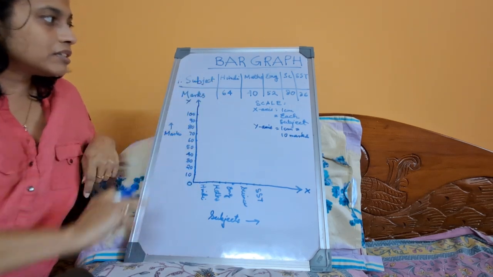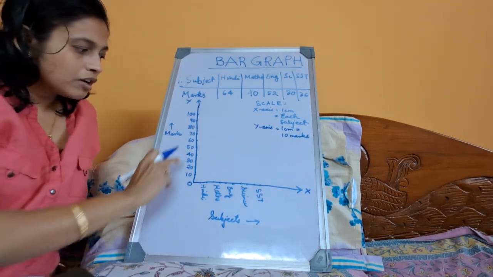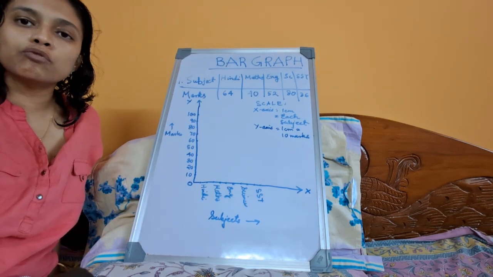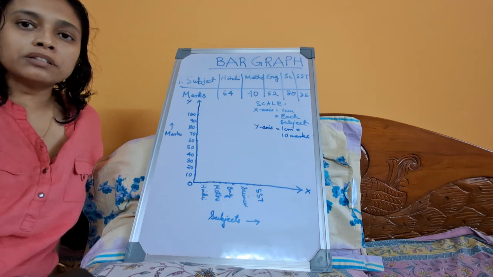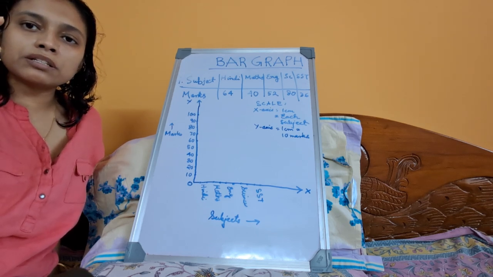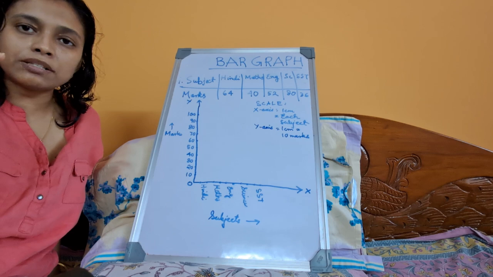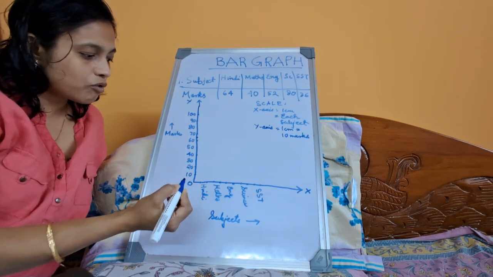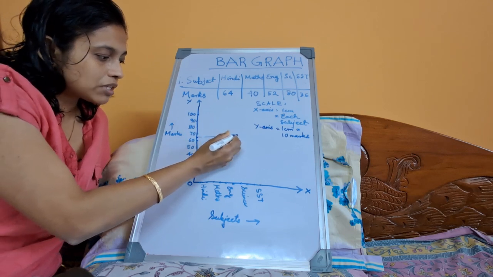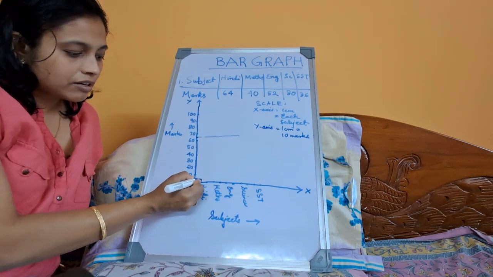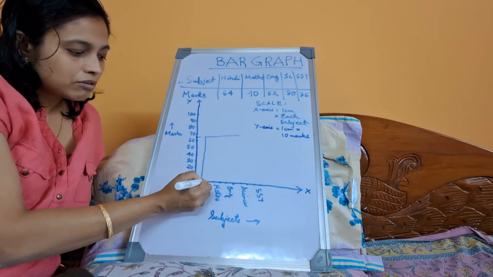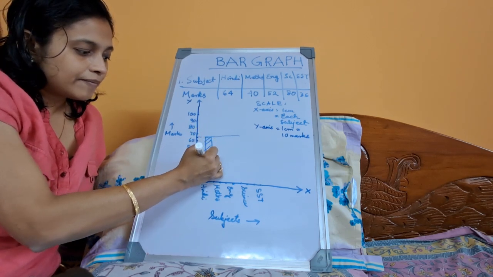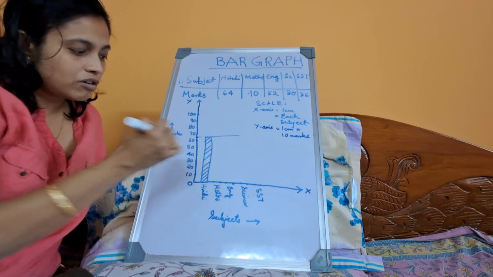Okay, now let's start forming the rectangles. The marks in Hindi is 64. So 60 we know, this is 60. Now 4 marks, how do we know where it is? How to represent it? Each 1 centimeter is made up of 10 millimeter squares. So you have to count 4 millimeter squares, and that gives you 64. So draw a thin horizontal line from 64, and raise these two dots which represent the width of this rectangle. So we got the rectangle for Hindi.